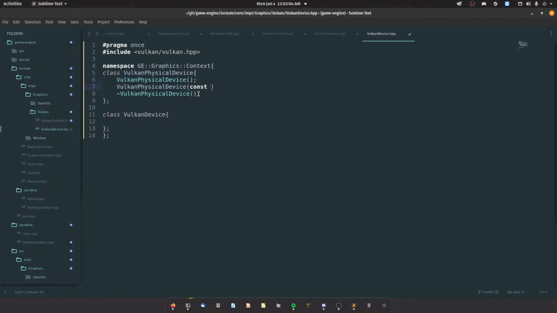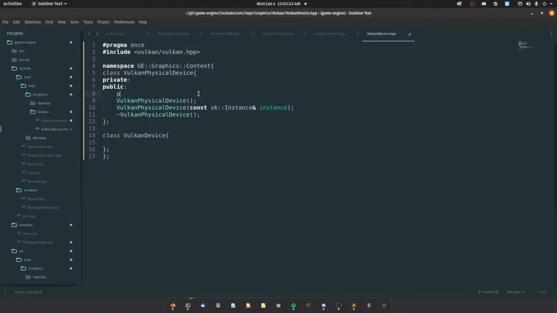We want a constant VkInstance reference to our instance variable.